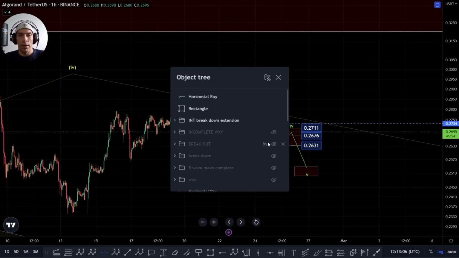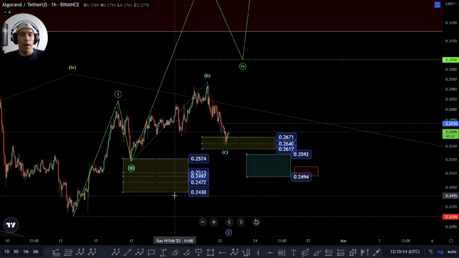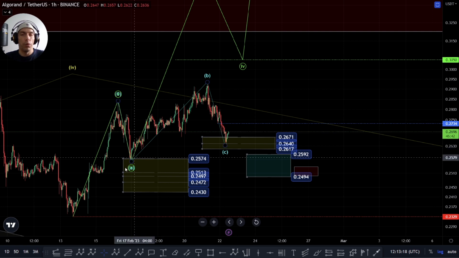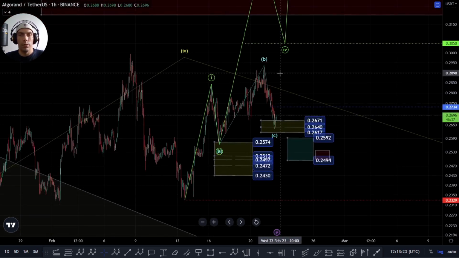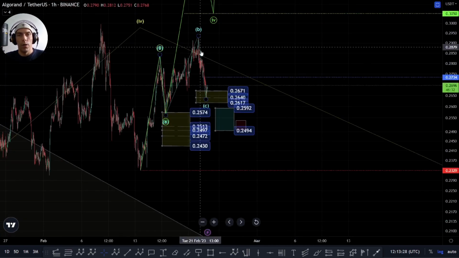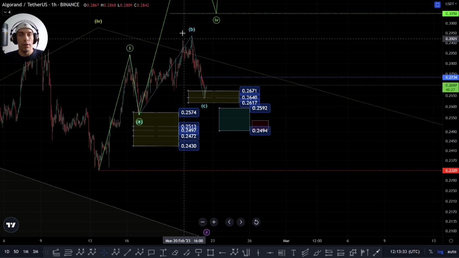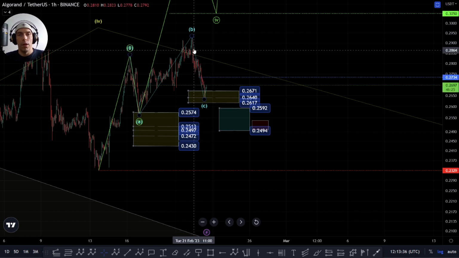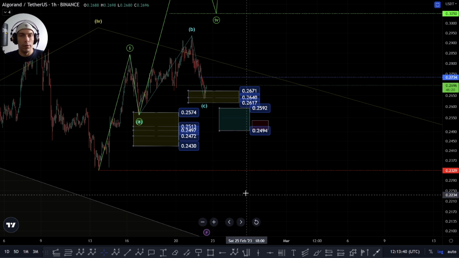If we do maintain this zone here of this 2330 and we hold this area here of this 2574 to this 2430, we can still look for that bullish potential here. But like I also said, we need to just be careful this isn't just a connector wave here, and then actually we are looking to break down. So this move to the downside is looking like it has the potential to become quite impulsive. It isn't at the moment, but a couple of wave 2s in here, and this could start to get some legs down.